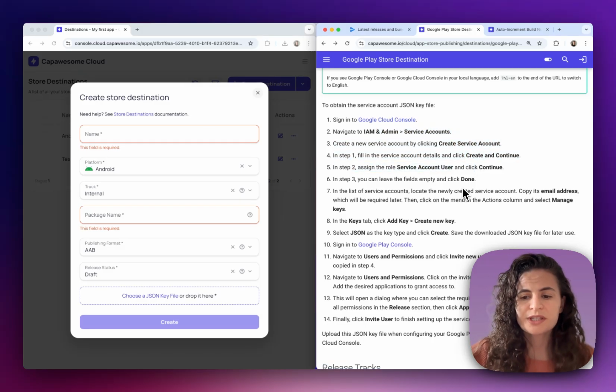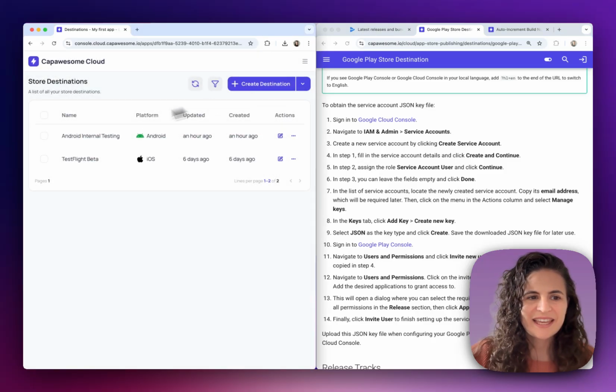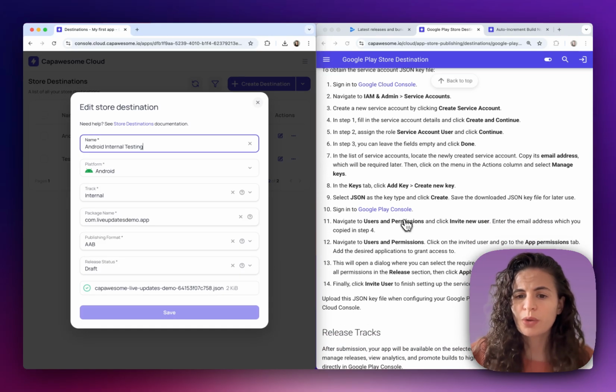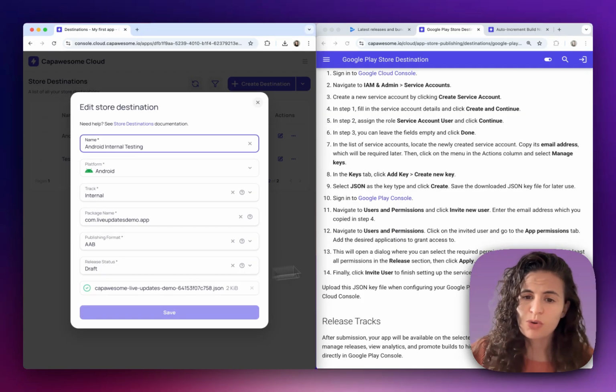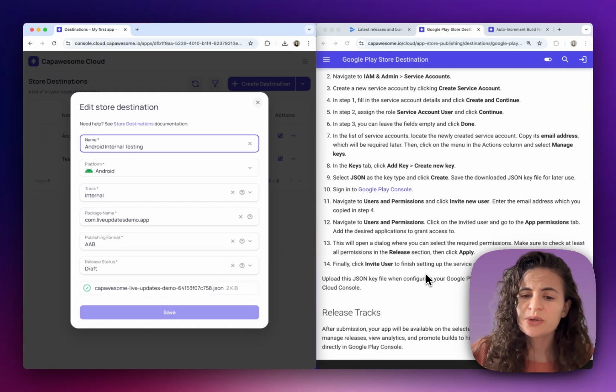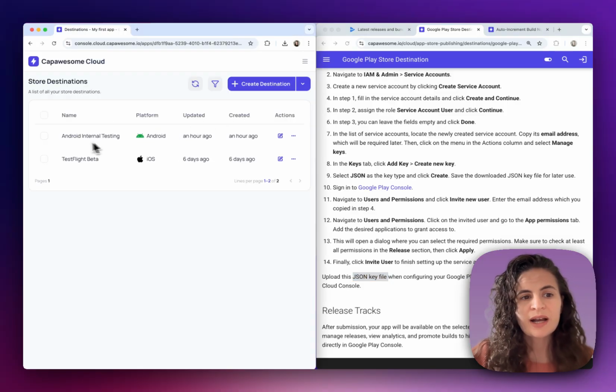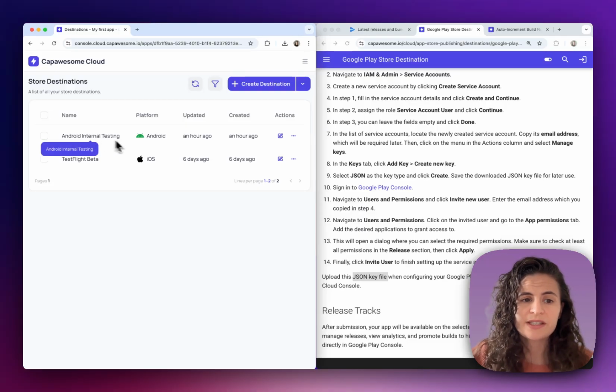I can confirm this is updated and is working because I just did it for this. I created it, you can see, an hour ago. I just did all the steps mentioned in the documentation and I have my own key. Just follow this and I promise this will work as expected. So once you follow this and you download the key file, you will have to upload it here and save, and that's all. So now that we have our Android destination ready, we will see how to create a build and then deploy it to this destination.